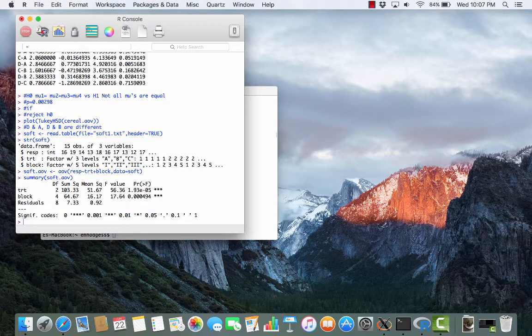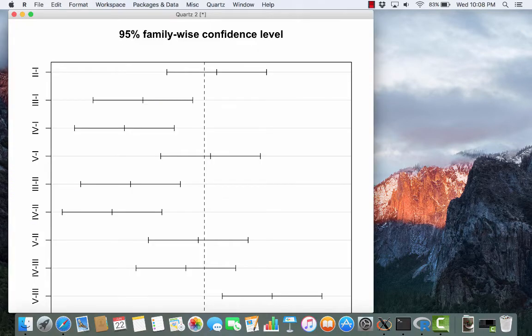And finally, we're going to plot the Tukey. I think that'll be easier. It's going to be way easier. Okay, we'll come back to that in a second.